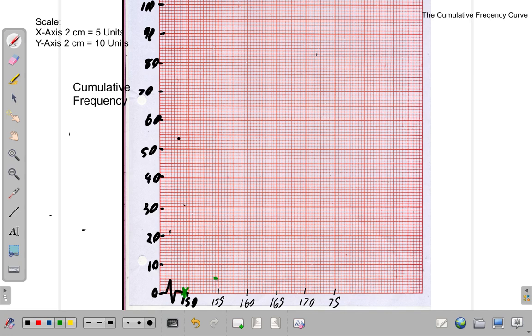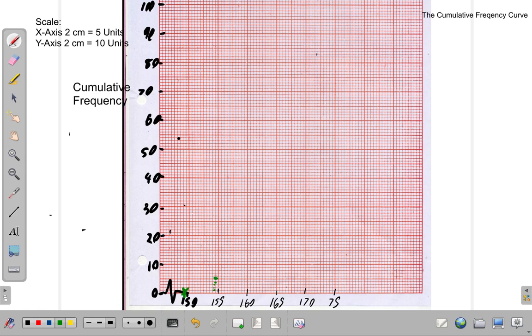But if you have your real graph paper, you can look at that graph paper and you will see 1 centimeter will represent 5. I didn't write it, but it represents 5. 2 centimeters represents 10. Between 0 and 1 centimeter, you have 5 small squares. Now, if you have 5 small squares and they go up to 5, it means that 5 is divided into 5 equal parts. So each of these small squares represents 1. So it's 1, 2, 3, 4, 5. You can see that on your real graph paper.